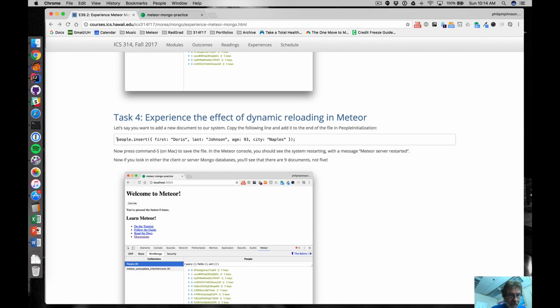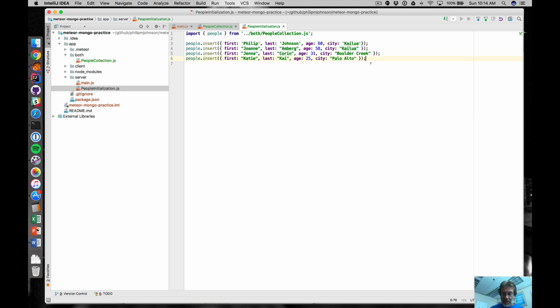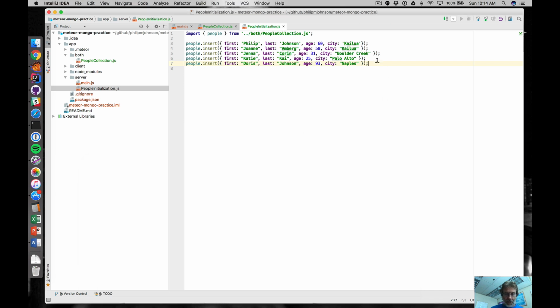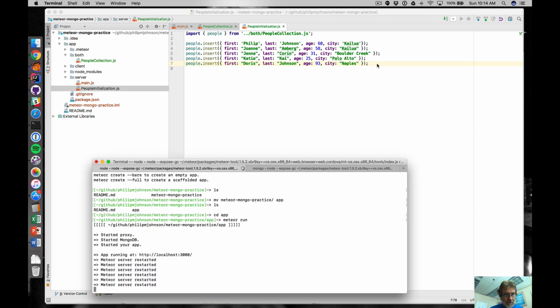So what we're going to do now is take this piece of code, go back to this file, and just add it in. Then I'm going to save the file, and if I get over here quickly enough, we'll see Meteor restarted again. Maybe I missed it. Okay, there you see. It happened so fast. I just added a space and saved, and tried to get back here quickly enough so you could see this Meteor server restarted things.